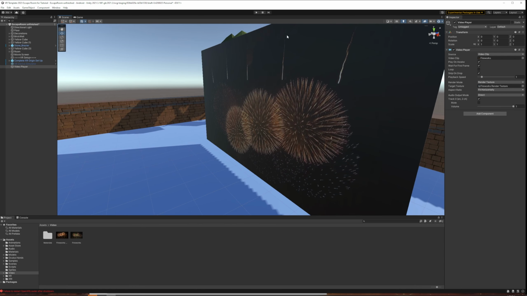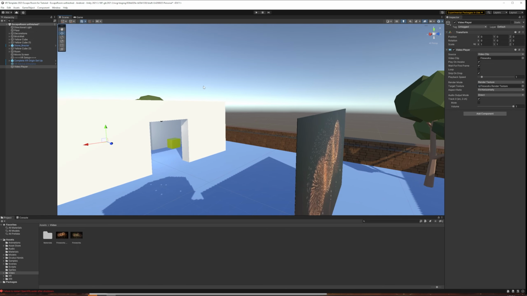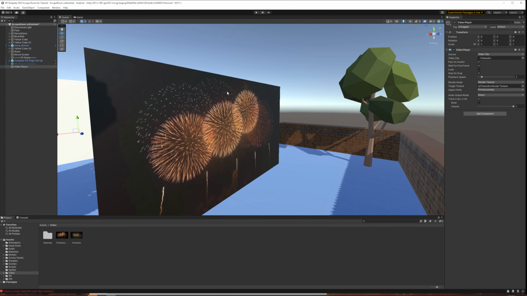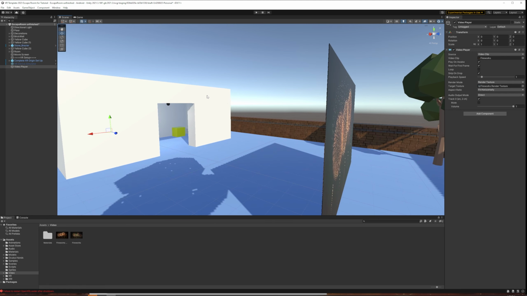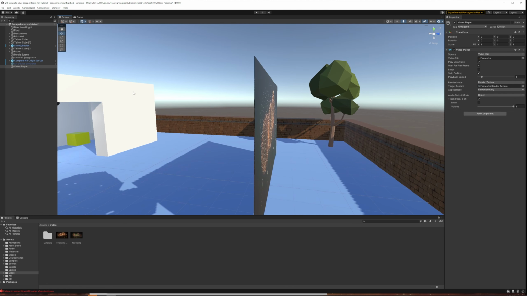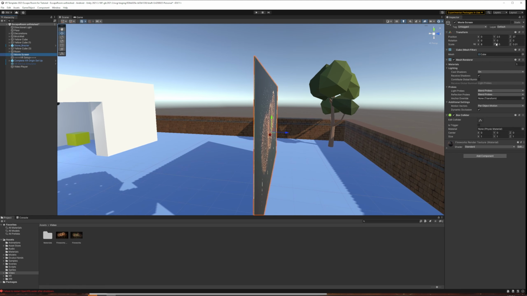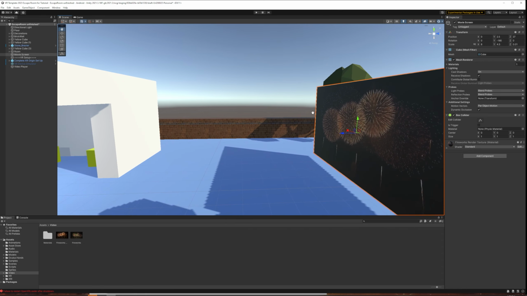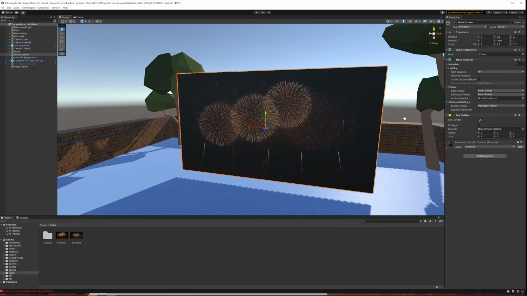The fireworks are shooting from the top and then blowing up down here. But it's correct on the back. This is a texture, and it's wrapping all the way around this movie screen object. So I guess probably the easiest way around this is to rotate my movie screen object 180 on the y-axis.